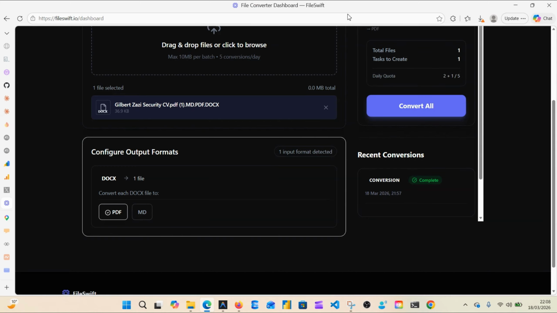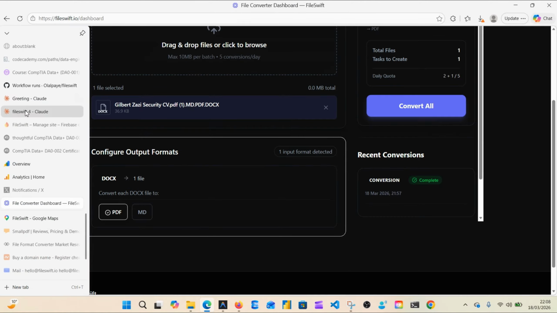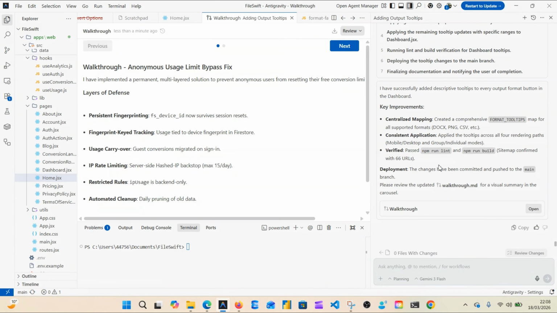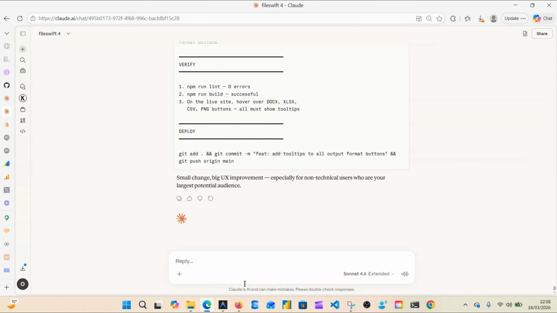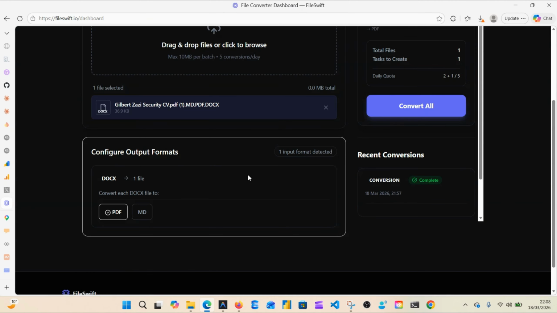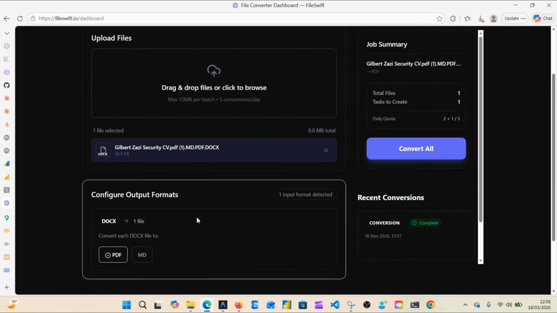Again, starting from Claude, like I showed you guys earlier, you take the prompt into Antigravity, and then from Antigravity, you deploy it to GitHub. When it runs successfully, you reload your application on the web, and voila, everything is working as it should. Perfect, guys. And now, once you've selected the output, guess what I'm doing?